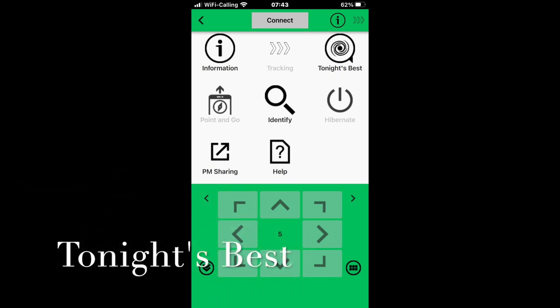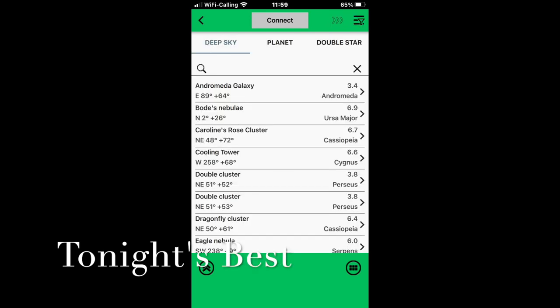So clicking on the utility folder, we open up this utility page. And we see a number of things here. Particularly important, I would say, are the Tonight's Best, upper right, and then the help file. So I'll go ahead now and open up Tonight's Best, and we'll see a collection of deep sky, planet, and double star catalogs. If we click on deep sky, we get a catalog of all of the deep sky material which has an altitude above zero, so it's all observable tonight.